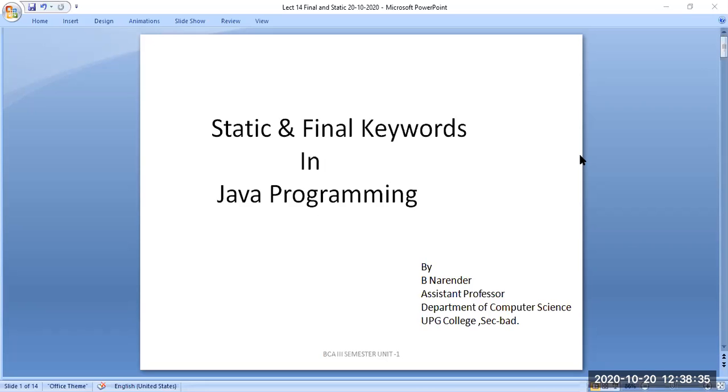We can say that the purpose of both static blocks and constructors is to initialize variables. But with a static block, we are initializing static variables, and with constructors, we are initializing instance variables. That is the type of questions we encounter in interviews.